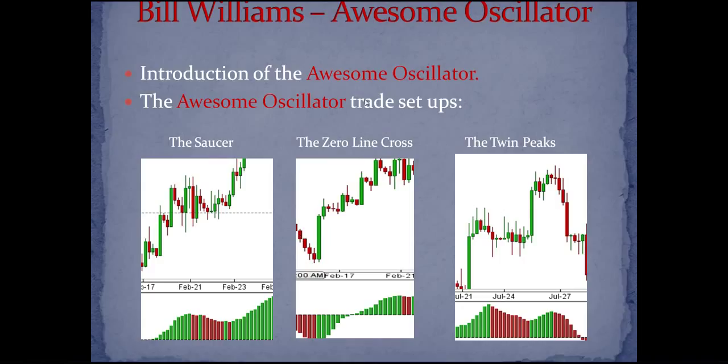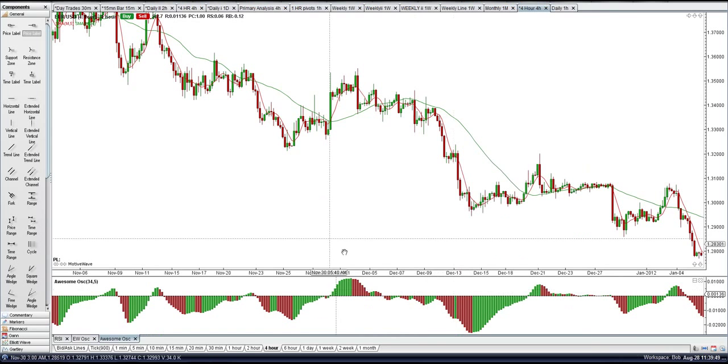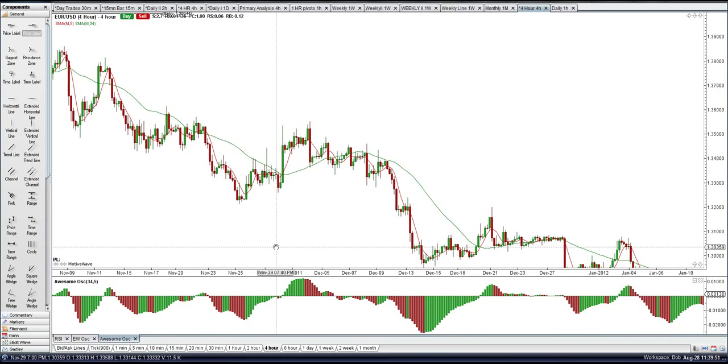And the next one we want to take a look at is the zero line cross. The zero line cross is simply just the histogram crossing above the zero line. Okay? And that is crossing above or below the zero line, not just above. I should clarify that. Okay, so here's a cross up. Right here. Here's the bar. No trade. Wait for close above the high of the crossing bar.